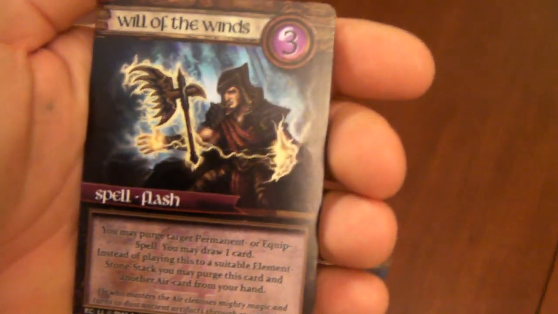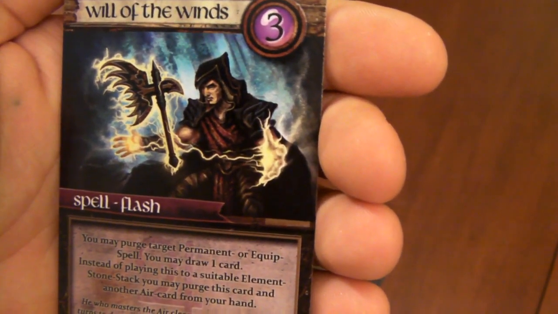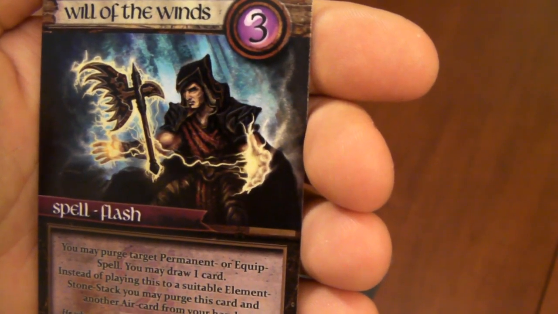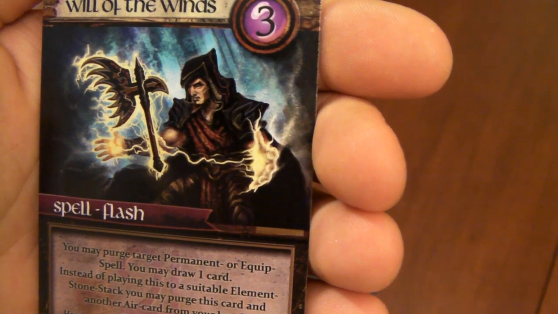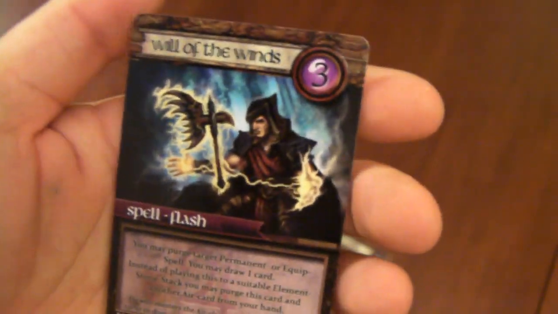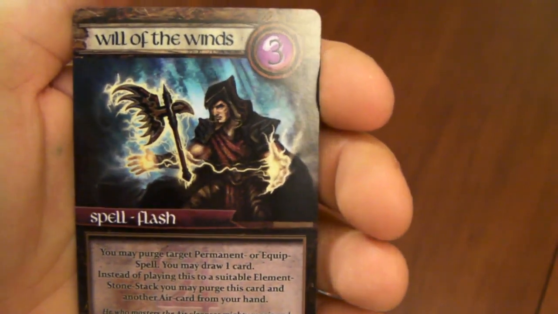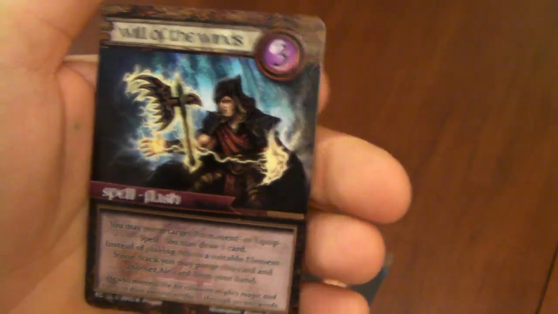All right, Will of the Winds. This is a flash spell for the wind element. You may purge target permanent or equip spell. You may draw one card. Instead of playing this to a suitable element stone stack, you may purge this card and another air card from your hand. So that's a great way to get this out very, very quickly if you don't have 3 element stones to play it on, or if you want to keep 3 element stones clear this turn for another card.